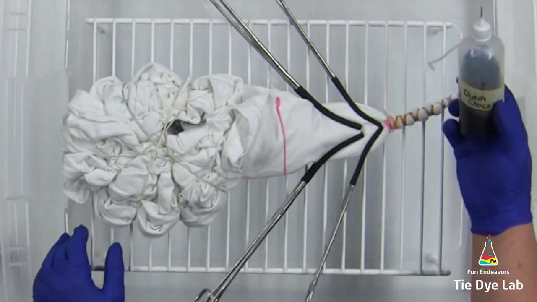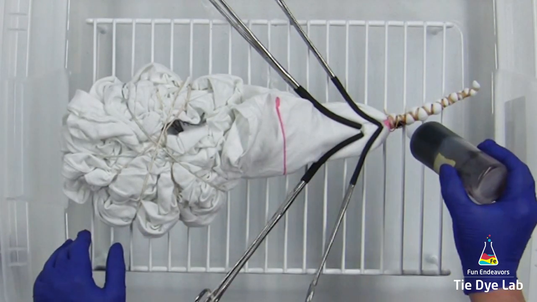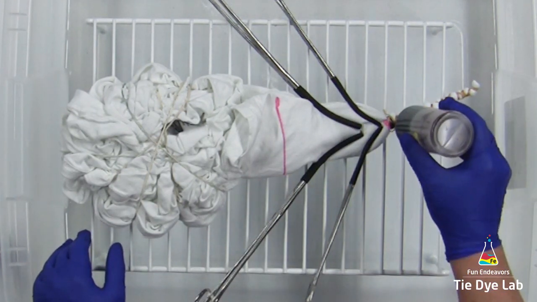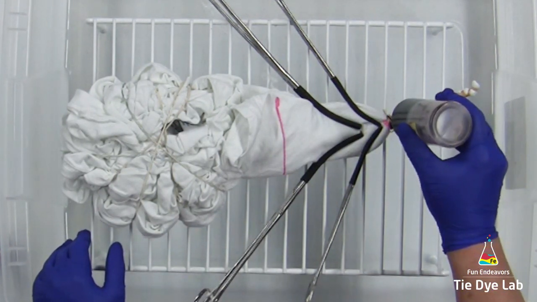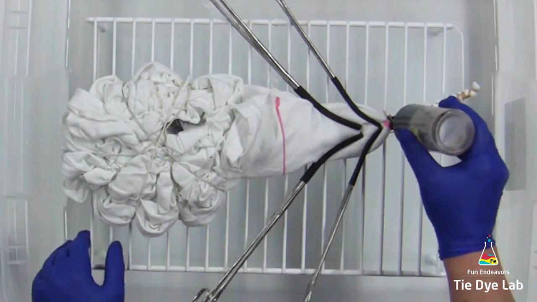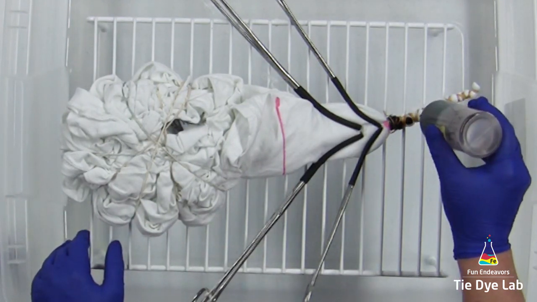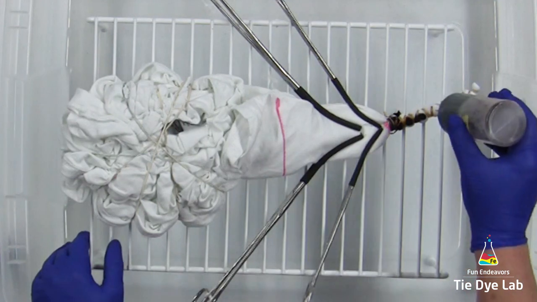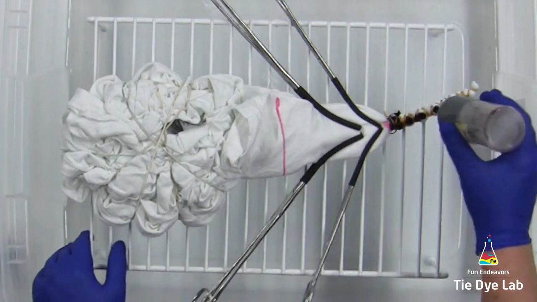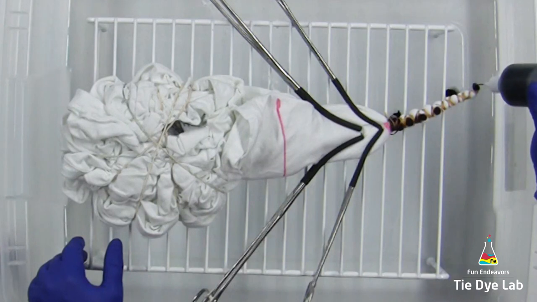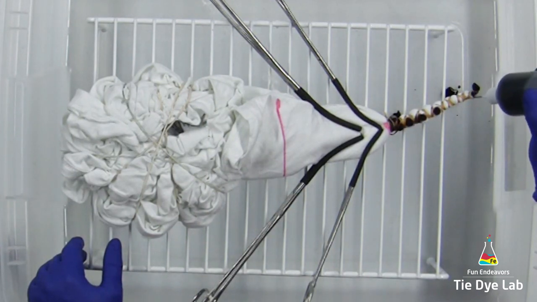I've placed the shirt on a rack and I'm beginning at the very end or the center of the sunflower with Dutch chocolate from Dharma Trading Company. I've placed the dye in a needle tip bottle so that I have a little bit better control over it. There's links down below for where I purchased those as well. Because I have so many sinew lines in this area, I want to go slow and make sure I get all of the dye down into the center of the sunflower.